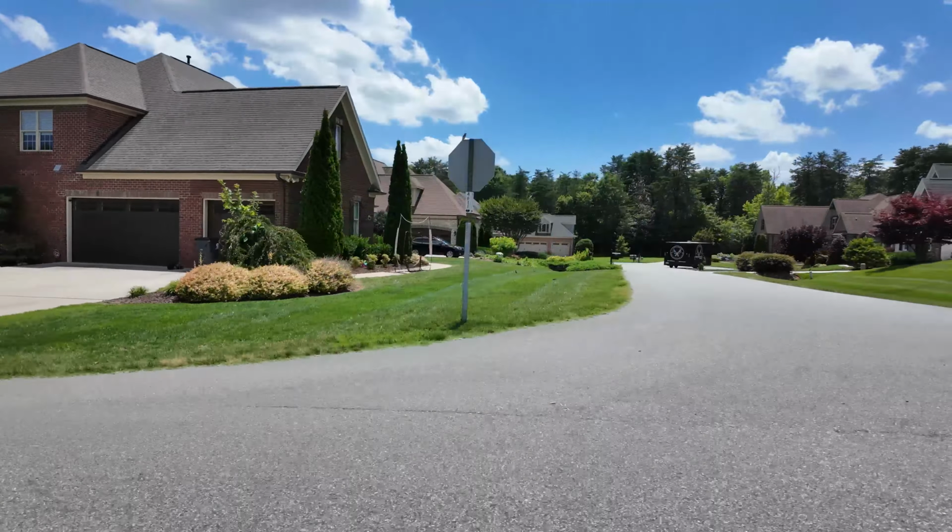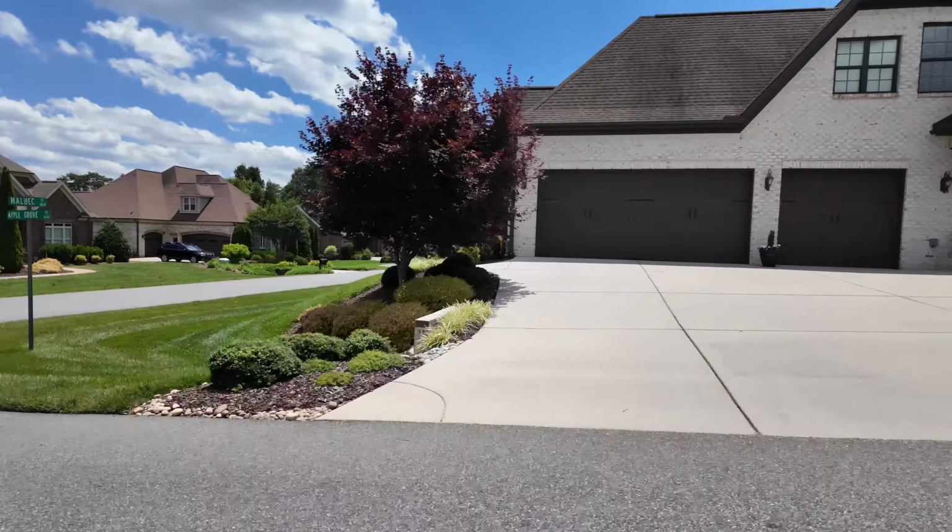The HOA is $1,075 a year. When you break it down per month, it's not that bad. And honestly, at least this HOA has a lot of things that they maintain and include, as opposed to some other HOAs where the fee might not be this much, but the pool's always down or the tennis court's never working and flooded or something.